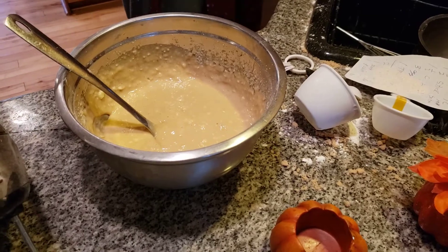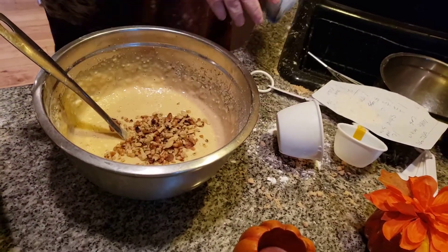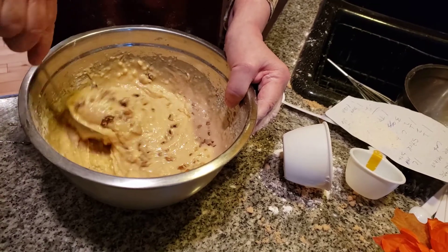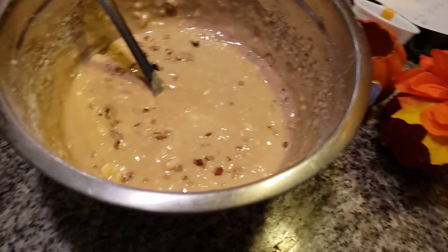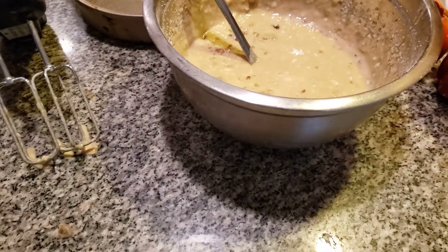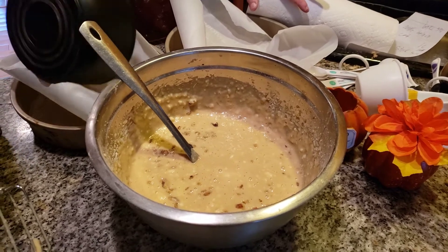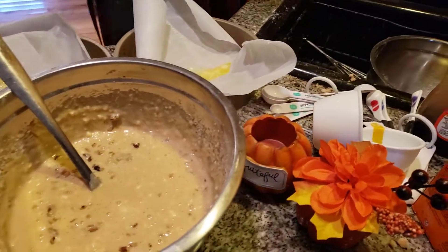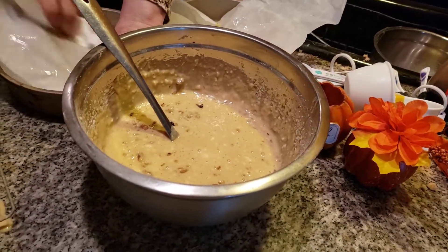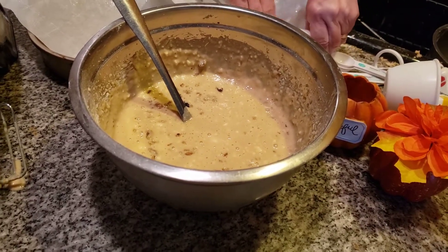Now I'm going to add my walnuts — I would say about a good cup of walnuts. Fold them in. This looks so beautiful already, folks. Now we're going to grease the pan. Use parchment paper when you make any kind of cake, because cake can stick and you cannot get it up. I'm adding a little bit of unsalted butter to prevent it from sticking. Even with parchment paper, things can stick — you never know. This is definitely in honor of New England, because that's where the maple comes from — the maple trees in New England. We have maple trees in New Jersey too, and they just peaked about a week ago.